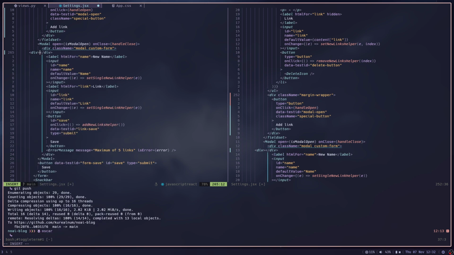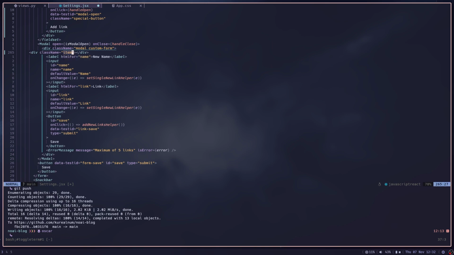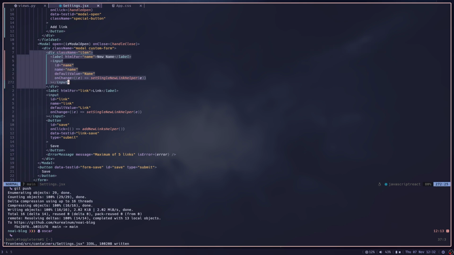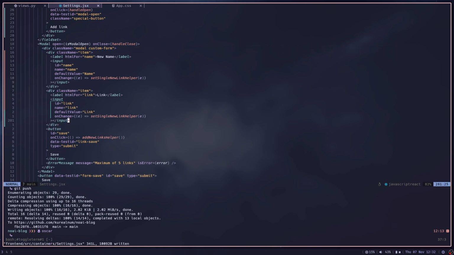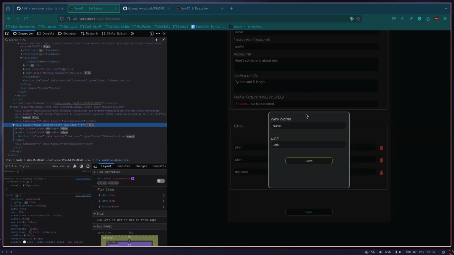So let's make a div, close this real quick. Class name will be item, and then we'll wrap the whole div, then div, class name is equal to item. Nope, class name, oh my gosh. Oh my goodness. Every now and then we vim, every now and then we don't vim. It's okay though. Okay, let's see what that looks like. Yeah, that looks a lot better. Okay, a lot happier with that.